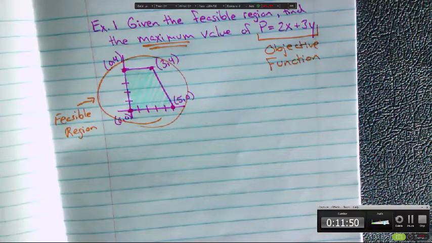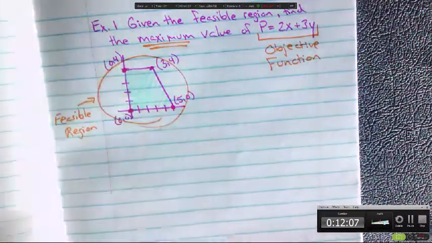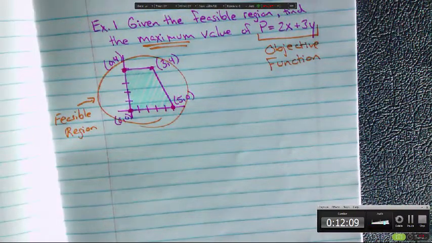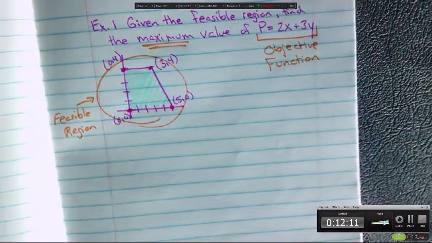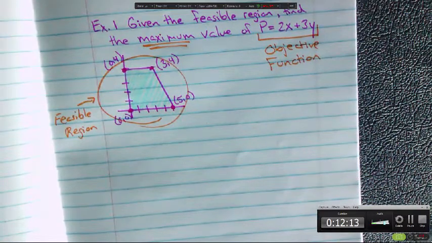There's a fact that we wrote right before we wrote this example down. The optimal answers always occur at the what? The vertices of the feasible region. So the largest and the smallest answers will always occur at one of these 4 points. Does that make sense to everybody? So we want to know which point gives us the largest and which point gives us the smallest value. We just take these 4 points and we plug all 4 of them into the objective function.